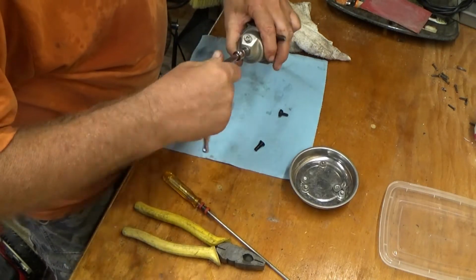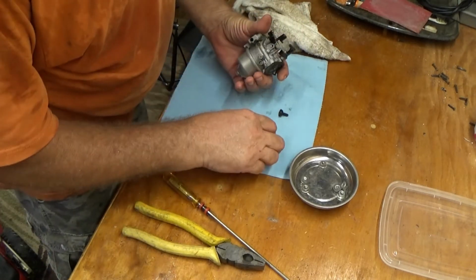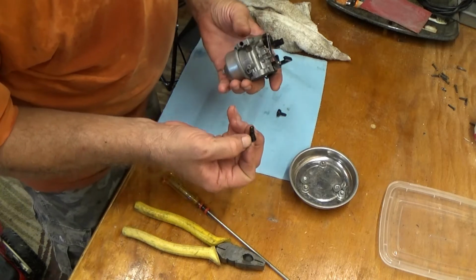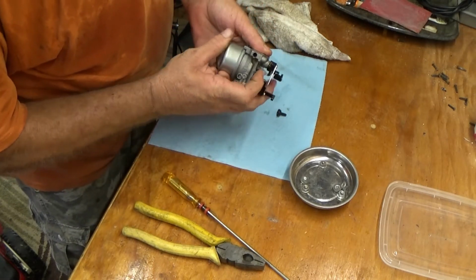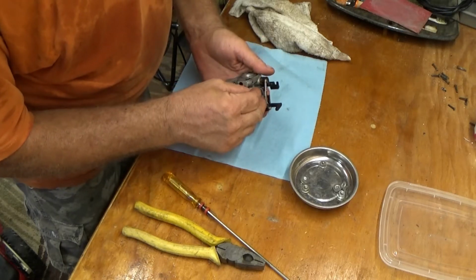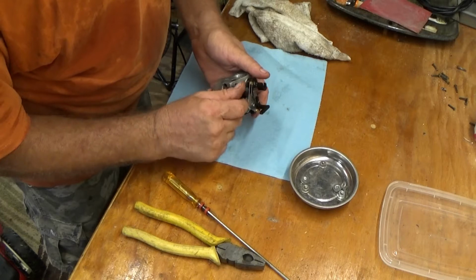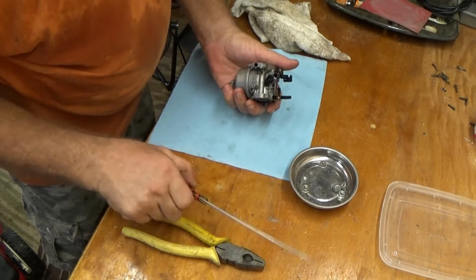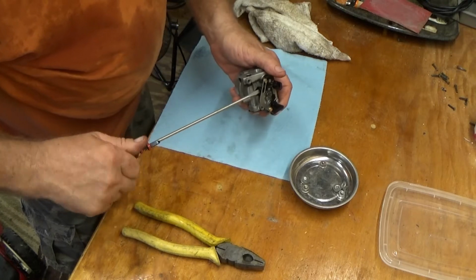That gasket should still be good. Alrighty, and then we have that jet that goes in there, that just pops in, and then when we screw that in, the head of that holds that other valve, jet, whatever it is, in.